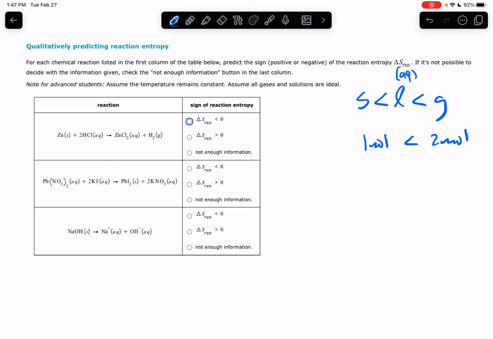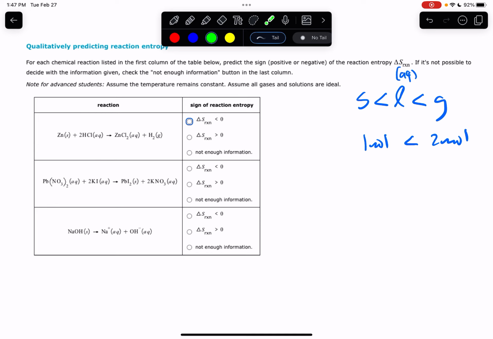Also really, really important: when we compare a gas to a liquid, the gas is incredibly more disordered than a liquid. So I could have 3 or 4 moles of liquid, but only 1 mole of gas, and that 1 mole of gas is going to be way, way more disordered. So let's take a look at what they've given us here and take a look at the equations. They start us over on this side. We're always comparing the products to the reactant side.